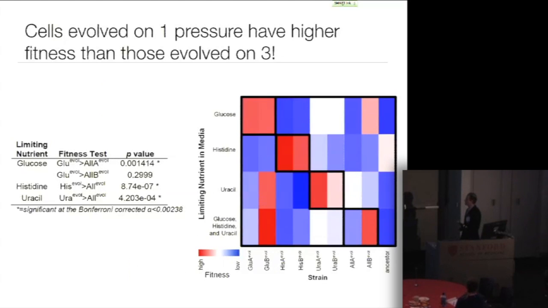Here's a summary of all of the data. On the diagonal, the nice red area is showing that the fitness level of populations that were exposed to only the single pressure that they're being now measured on had the highest fitness. Okay, that's what we expect from evolution. The interesting bit here is these rows here, which were all A and all B. Those were the populations exposed to all three pressures. And if you measure them against one pressure, you can see they have not evolved as much as the populations that only were selected under a single pressure, i.e., we have been able to slow down evolution by applying independent selective pressures to the population.